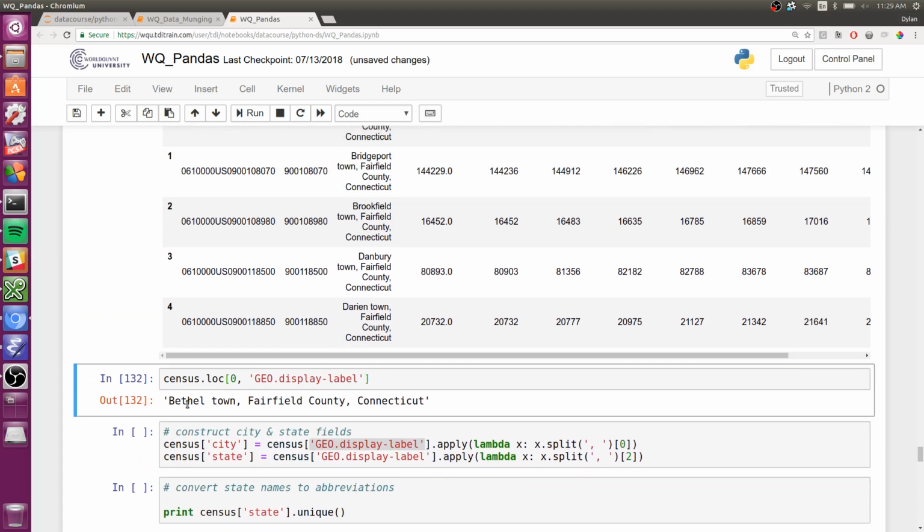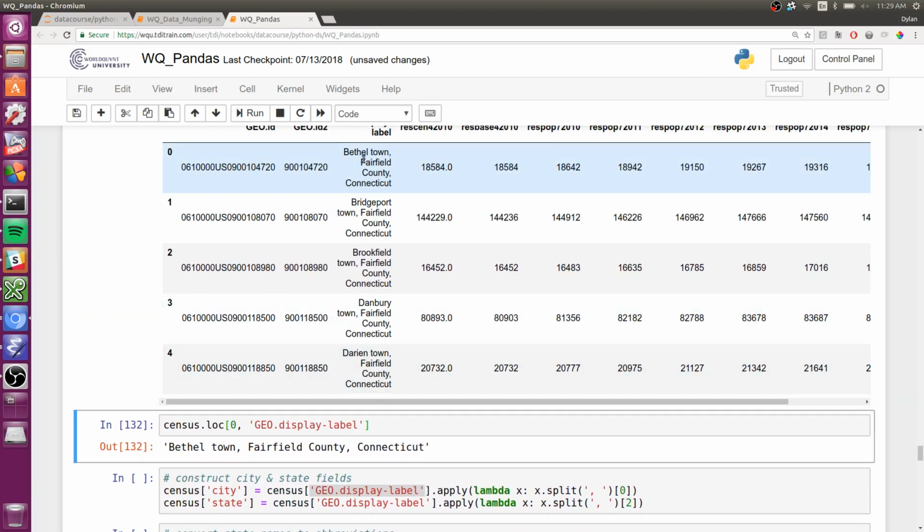So we can see there's a recurring format among all these names.